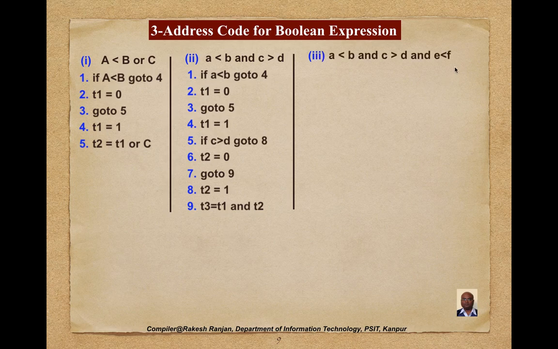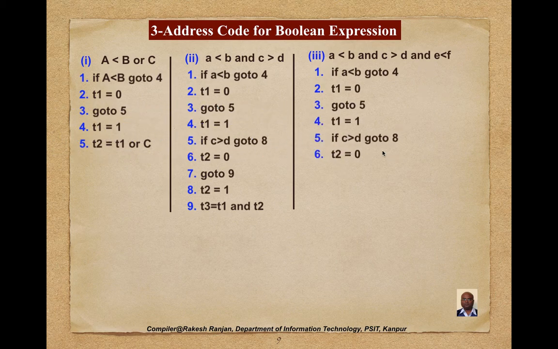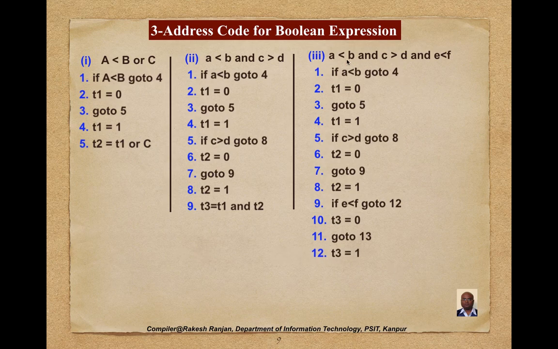One more example we can take here. A is less than b and a is less than c, so three AND statements are here. If we are not considering the short circuit statement, we need to implement all the parts. Short circuit is not implemented here, the complete part is implemented. So we may use the short circuit statement because if one of the conditions is false, and since all are AND, we can jump directly to exit from the part. Otherwise we can implement each and every condition: a is less than b, c is greater than d, e is less than f, and so on. So it's very easy to understand. If you go through each and every line you will understand.